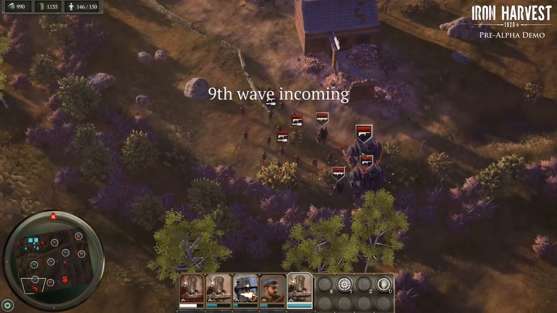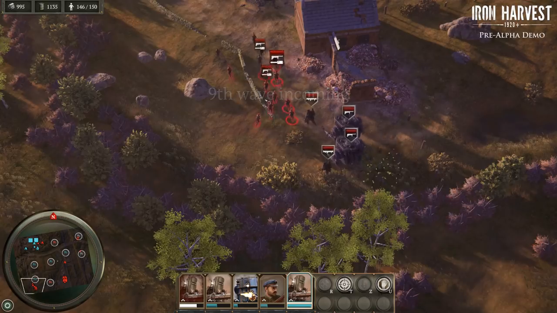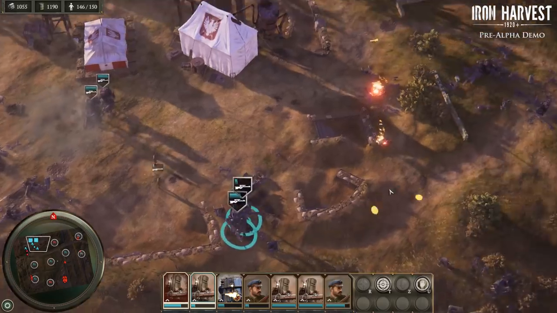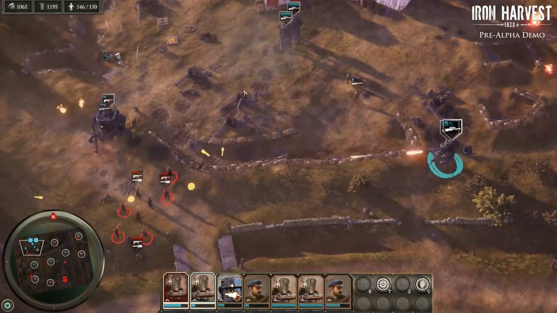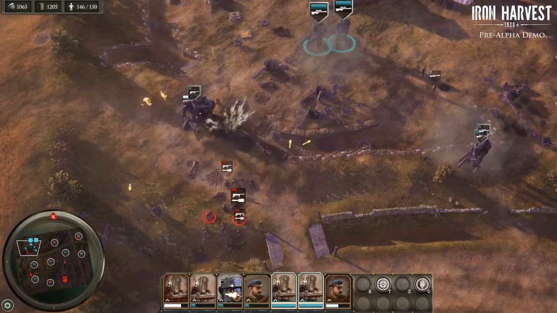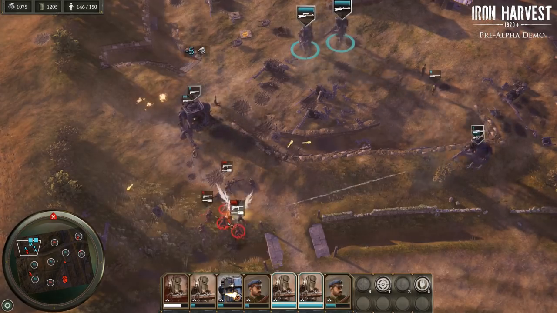Here's the 10th wave. Oh, we've got two of those and two mortars. If we could wipe out the infantry, I don't think we'll have too much of an issue. Alright, have we dealt with that? We have, so let's ambush these guys. Not ambush, rather, but converging fire, since they're definitely not getting ambushed.